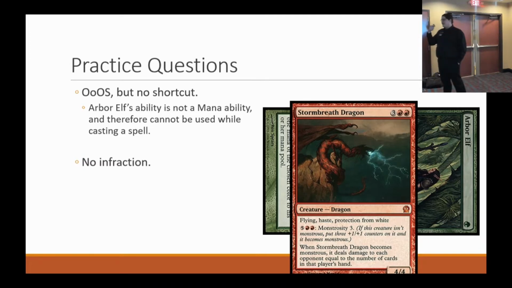So the one thing that he brought up is investigate. Make sure that they are not trying to cheat their opponent out of a way to respond, but what can the opponent do to also ensure that? Yep, so we had a person in the back who declared that you can ask them to do it in the appropriate order. They can say, wait, that's not a mana ability, you can't do that. Can you go back to before you cast it and tap Arbor Elf? Because maybe they have a Stifle in hand. Maybe they have some way to stop it from being so effective. Very good. Yeah, go ahead.